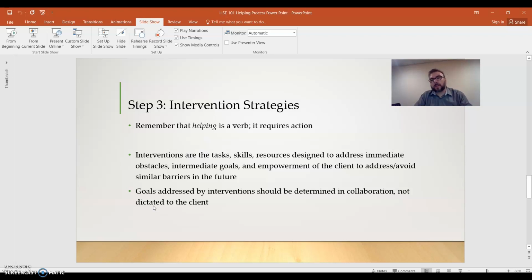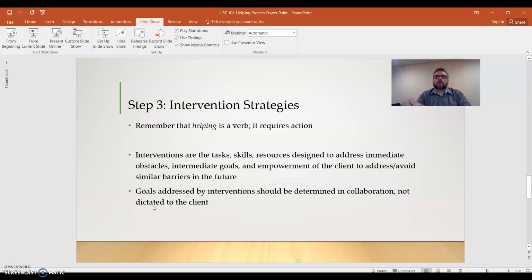And it may not work the first time, and they may need help in different areas. But our ultimate goal is to help the client be able to be their own helper, right? So we don't want to do it for them, but we want to make sure that we're building interventions that are helping the client build the skills. Those are going to be short-term goals, long-term goals. How do I get towards what I want?